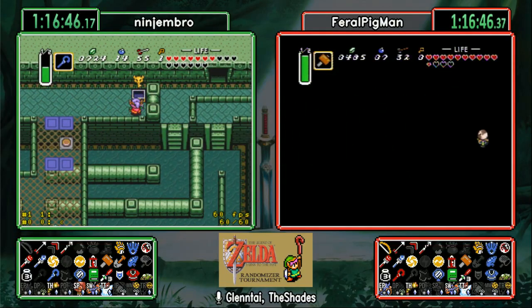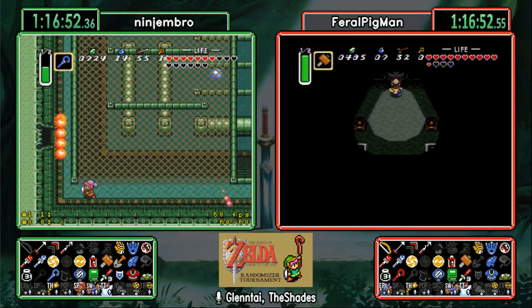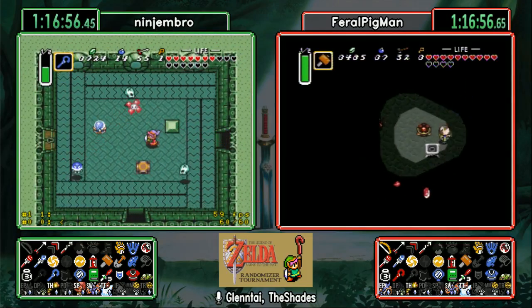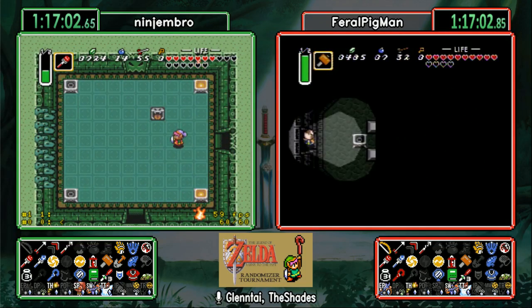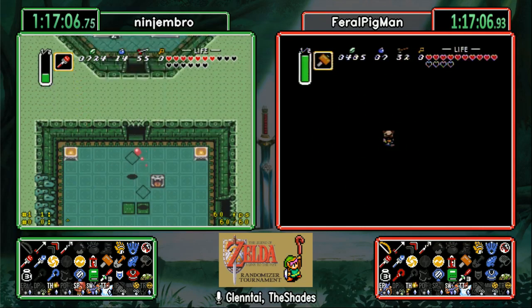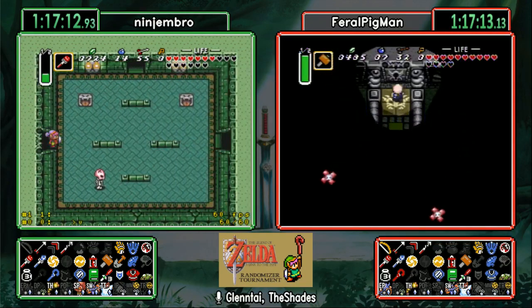Alright, so let's see what else we find. There's the big key for Ninjembro. FeralPigMan on his way to the Helmsar King. And given that he's got the silver arrows and tempered sword, he should have no problem clearing through that. Right you are. Meanwhile, he's making quick work of that. Ninjembro is covering all the bases, getting a burrito in the compass chest.